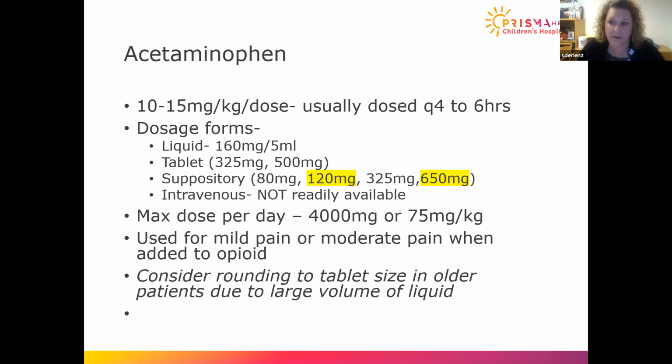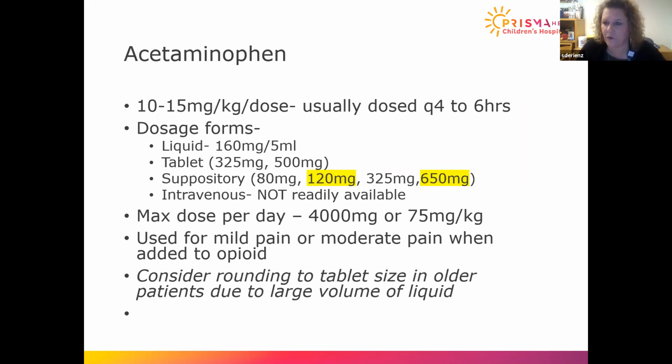You'd be surprised how many times we get called in the pharmacy about, hey, this kid doesn't want to take liquid, they want tablets, can you convert this to a tablet for me? Well, if you have put in the exact mg per kg dose, and say, for example, your dose came out to 547 milligrams and you left it there, I can't convert that necessarily because I don't have a 547 milligram tablet. So I'm going to want to convert that to a 500 milligram tablet. Of course, we do have some leeway with rounding, but just think about that when you are prescribing these drugs. I'll remind you again about that at the end, but look at what your final number comes out to, and also consider how old your patient is and whether they can swallow pills or liquid.